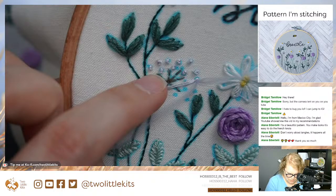We are making good time. I thought this was going to take so much longer, but you guys are all very quiet. I must have explained it well. It's always the hope when you're doing a stitch along.